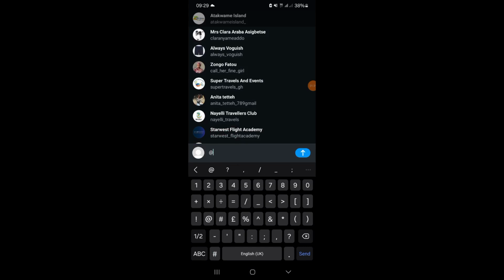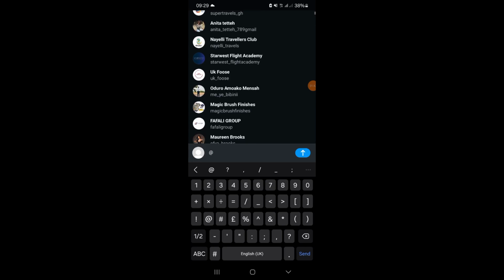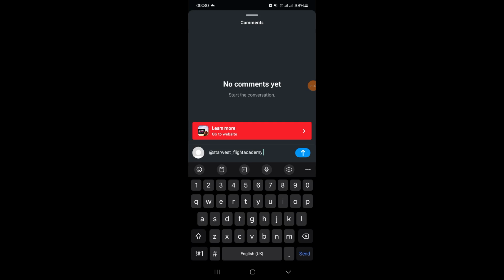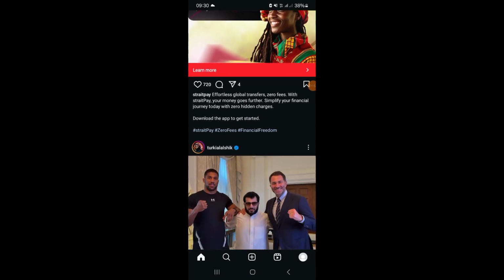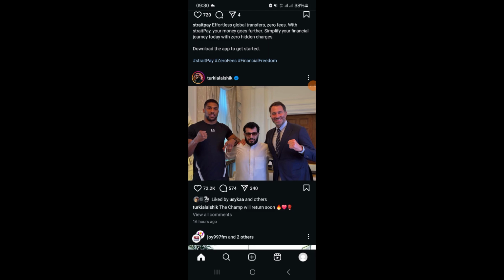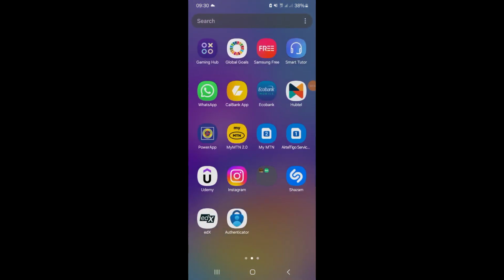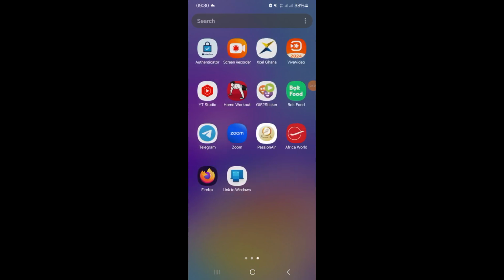Yeah, so you go ahead and mention the organization, probably let's just say Star West. Then you hit send, then it goes. So you can mention anybody that you want to, any entity. That's just for you to know that it works. And there's a technical term for it. I'm using organizations, persons, but there's one word you can use to encapsulate every object orientation. So it depends on what we are doing.